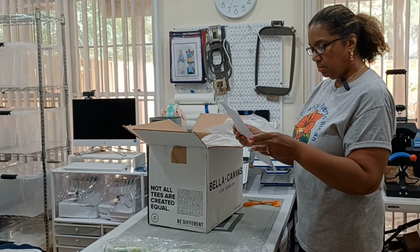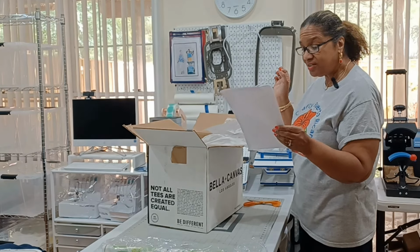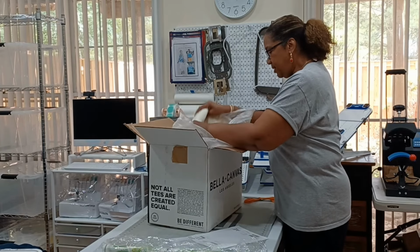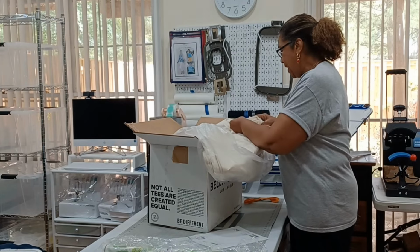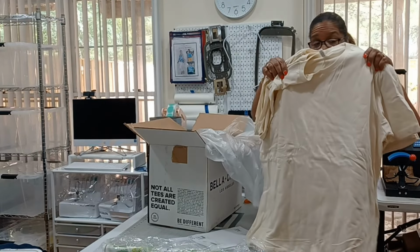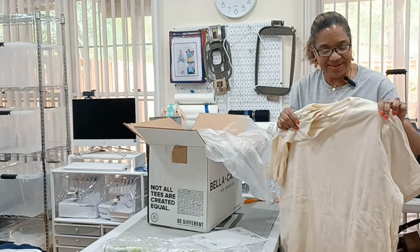From small to 2 extra large, and they have different colors. People, it's 100 shirts. I have had shirts for my business for a while now. Okay. So let's go here. So this is a pack, extra large. Oh, these are extra large in this color. And people, I ordered a lot of this color, but I don't have much left, so I have them at home.